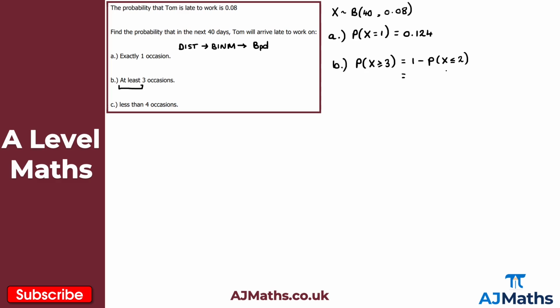So here then we need to find this probability now on our calculator here. So again, it's distribution, binomial, and BCD. So BCD then, because it's a cumulative probability. And again, you could use the formula book here. So again, there's 2 methods to do this, but I'm just going to use my calculator. So obviously n and p won't change here because we have the same random variable. The only thing that will change is x. So in this case then, x is 2. Press enter again.